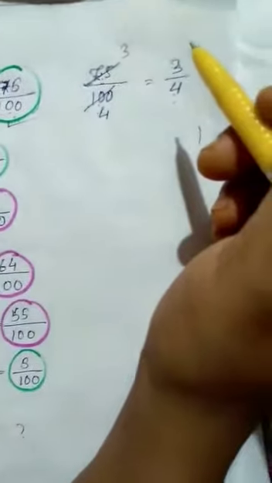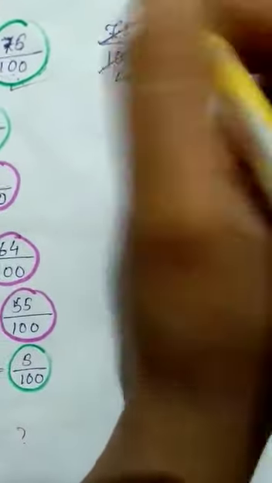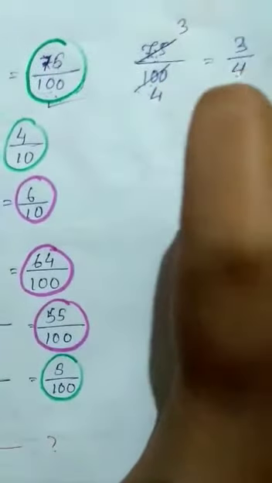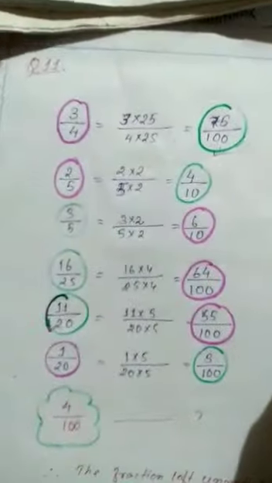But two ways we have learned how we can find out the reducing or lowest term. Okay, so 3 by 4. So now you can also match. Okay, so whichever one you like, that way you can find out. You can find it this way also, or you can do it this way also.